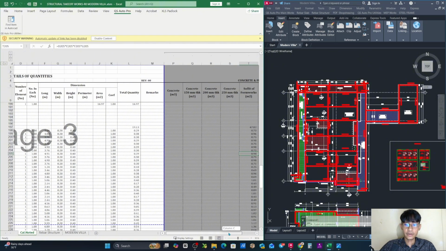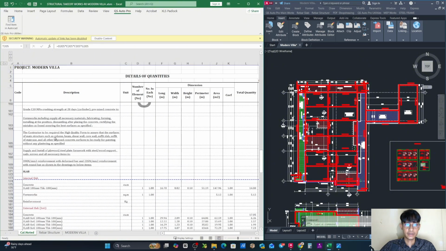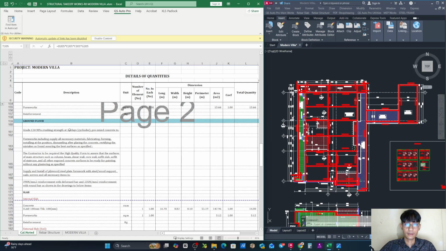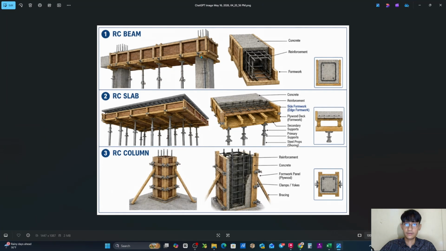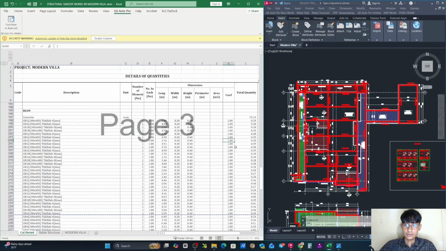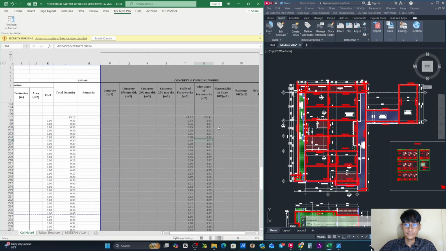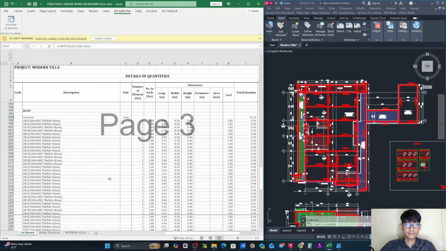So what we are doing right now is on the ground floor, as you can see here. So we don't need the formwork below it, as I mentioned. So all we need is the side of it. So get back to our detail. So what we take here is the side formwork of the beam only. So the total formwork is 191.41 square meter.